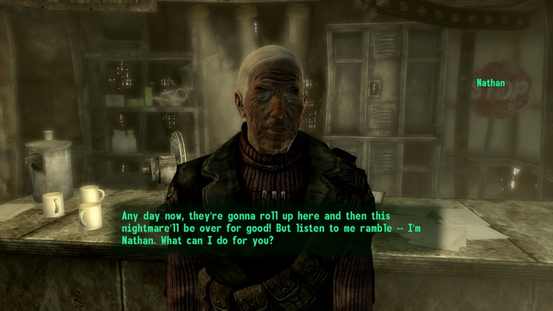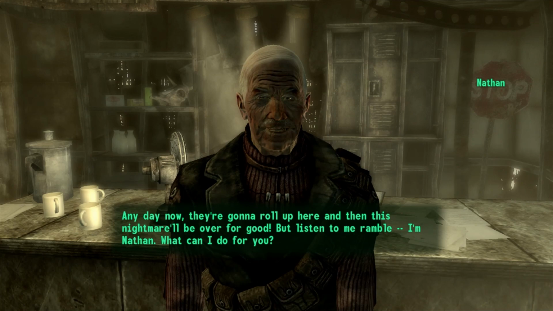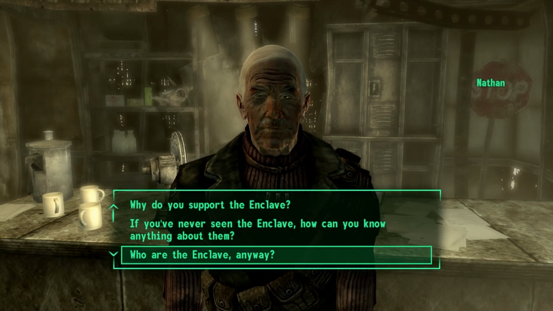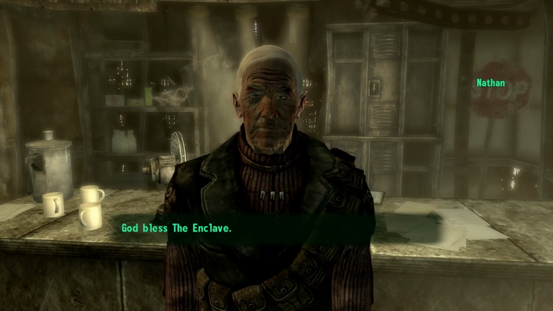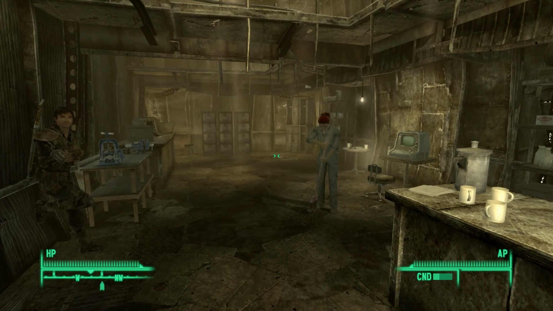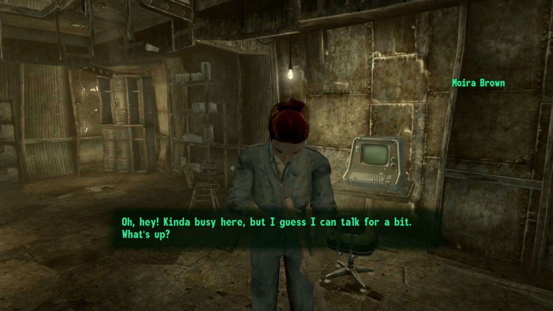But listen to me, Rambo. I'm Nathan. What can I do for you? Well, you can leave now. God bless the Enclave. Very well. I'm just gonna go. Hello, Moira.